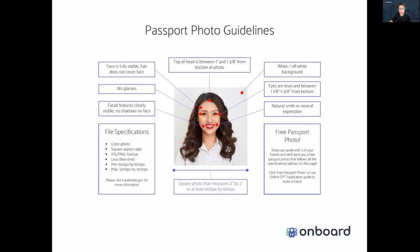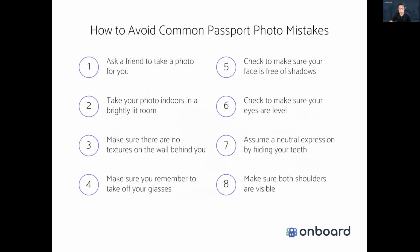Next, we'll run through a few tips and tricks on how to take a perfect passport photo. Number 1 recommendation we constantly make is to ask a friend to take a photo for you. Don't try to take a selfie as it really distorts your shoulders, and it's difficult to take an appropriately sized photo, which should actually be taken from a few feet away.